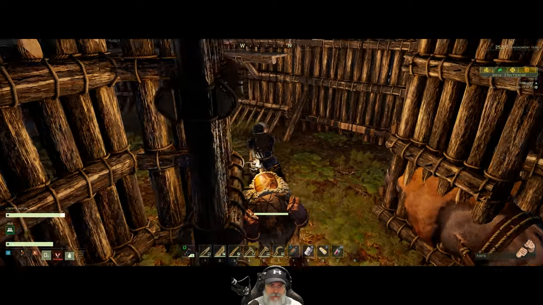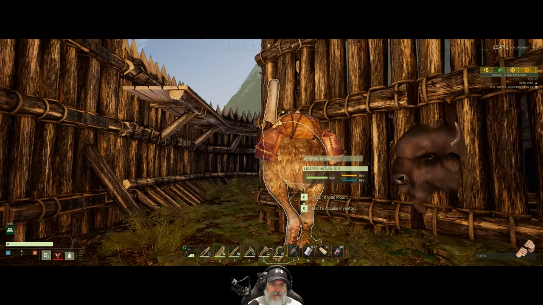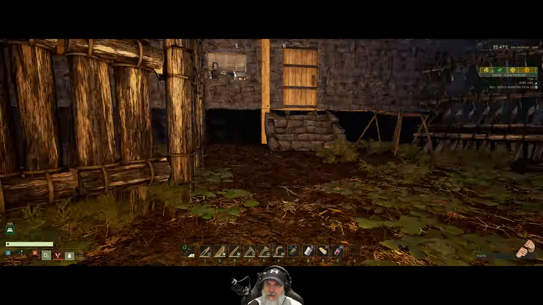Can't see. All right, you're good. Do you have any? You don't have anything in your inventory. Okay, good.